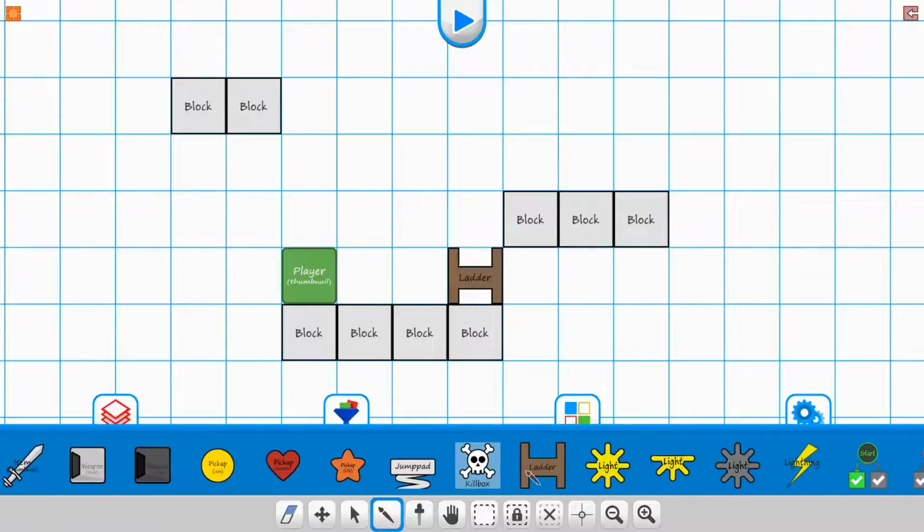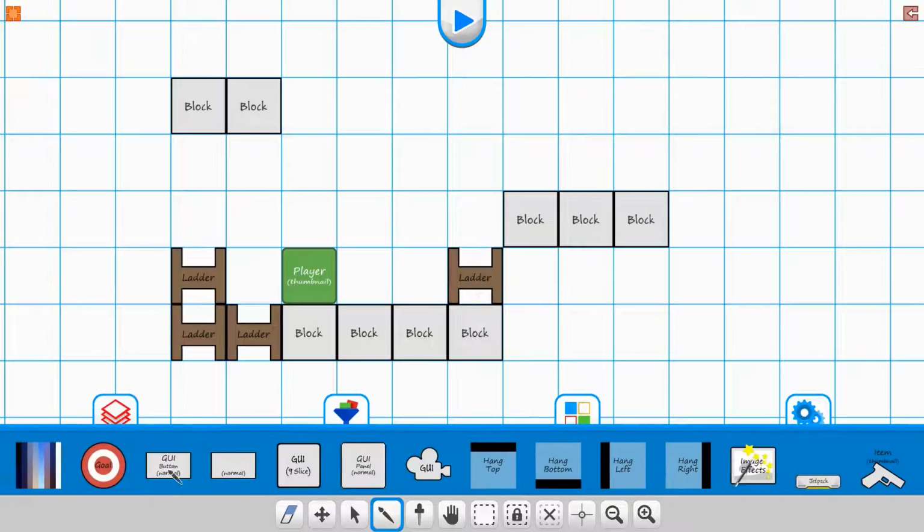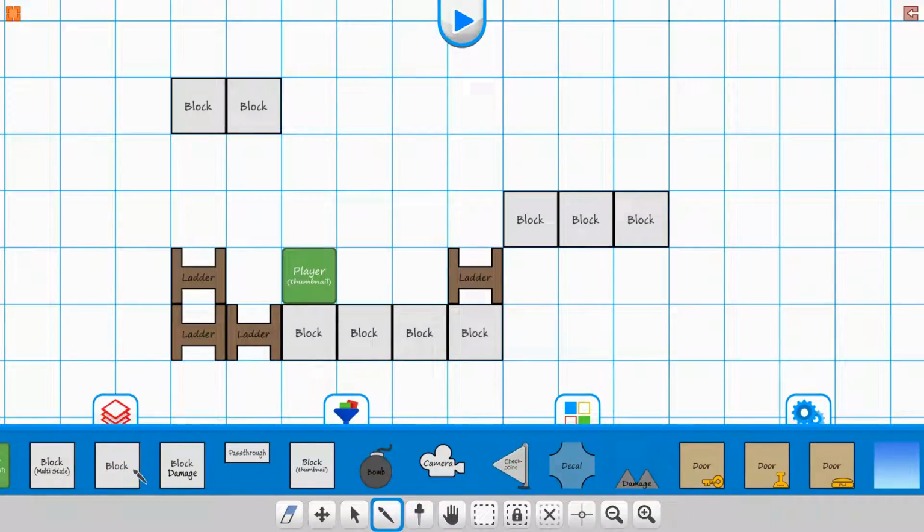Alright, so for this ladder type of system, the player will be able to walk on top of the ladder. They can walk through the ladder, up and down the ladder. If the ladder is set up where the player can walk across the top and then there's a ladder, the player needs to actually be looking in an upward or downward direction, angled, so that they can actually grab onto this ladder. Otherwise they'll walk to the edge here and fall through it. And we'll take a look at all the different scenarios with it, just so you can feel more comfortable with how it's going to be used.